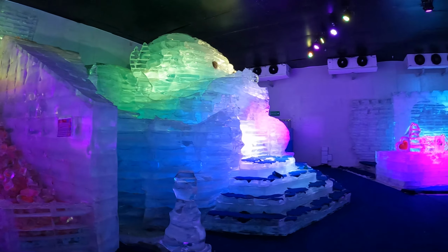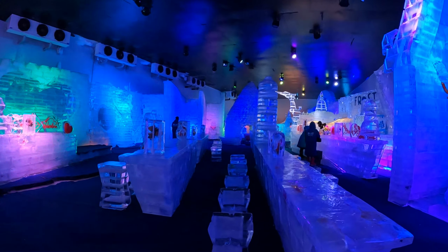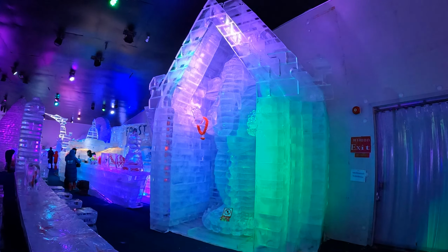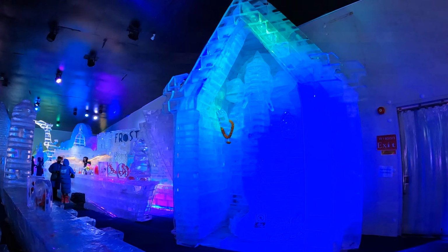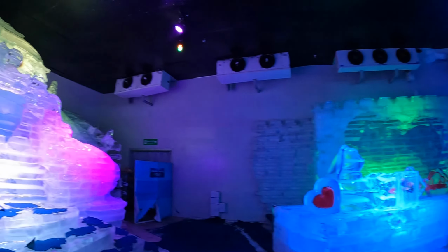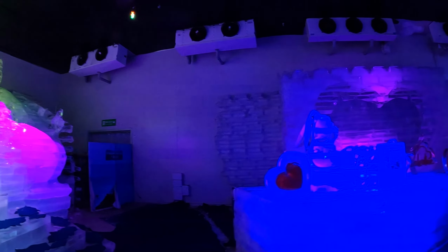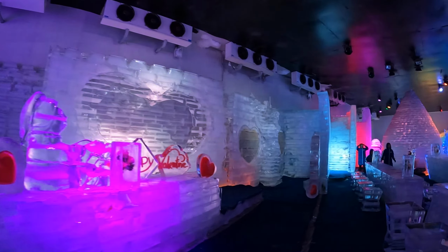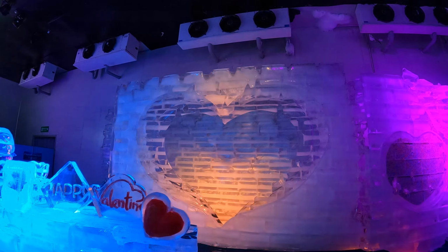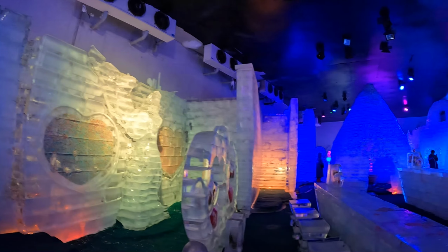The lights certainly do add to the ice sculptures. But I'll leave it to yourself to make up your mind if it's really worth the 690 baht to get inside here. I believe that further on down this display area there is a couple of ice slides for the younger generations to try out, but for us guys certainly won't be sliding on any ice today. Have a problem standing on the feet as it is.